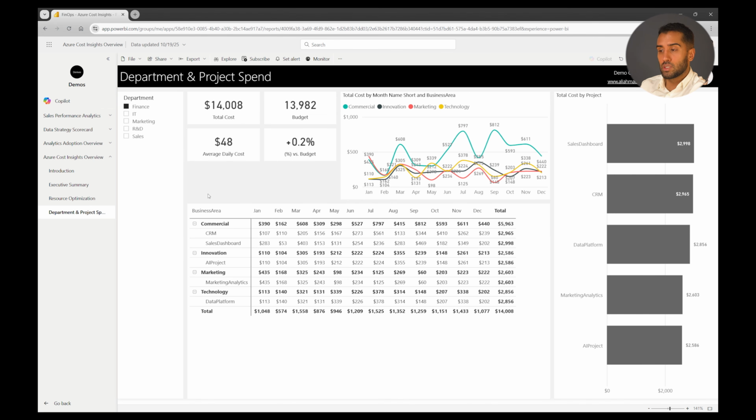I hope that is useful, some different perspectives on how you can showcase costs against budget within different domains or departments or projects to get a better overview of how you are spending money versus how you have budgeted and how you are trying to drive initiatives to create value within data analytics or AI. And that's your quick tour of the Azure Cost Insights Financial Operations Dashboard, a single place to track costs, identify trends, and align cloud spend with your business goals.